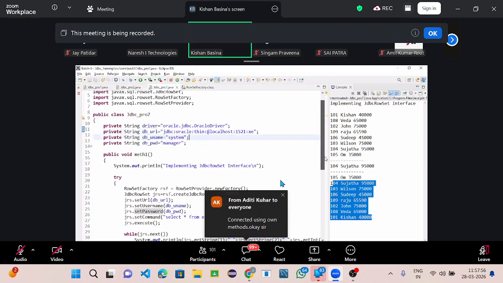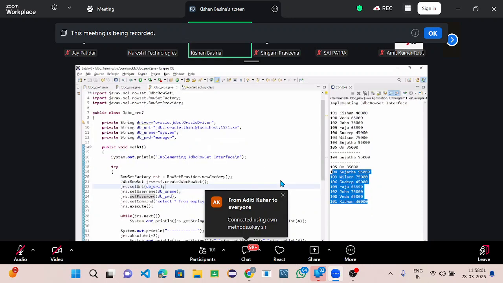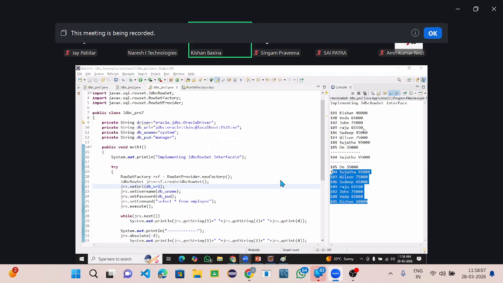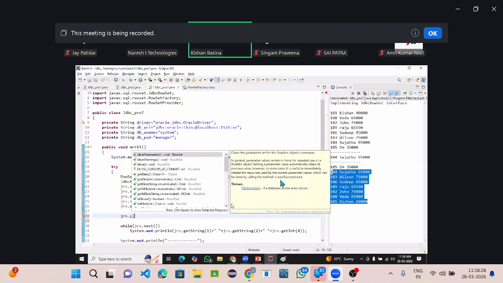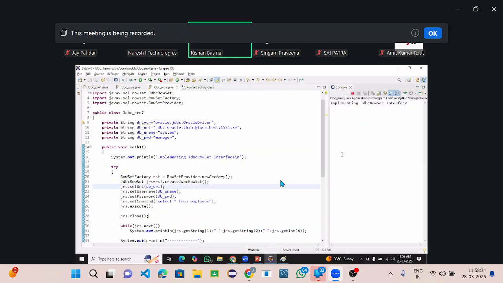Yes, absolutely. Come on, go ahead. Have this program. JDBC row set will work only in connected mode. Remember that. For example, if I write jrs dot close, we will get an exception.